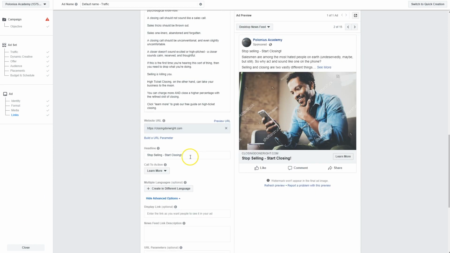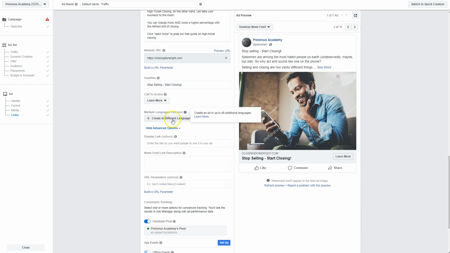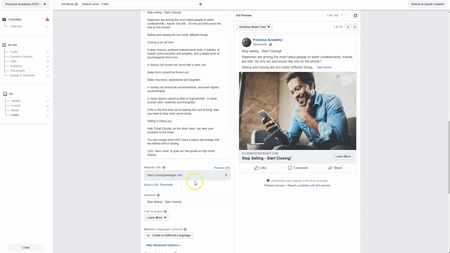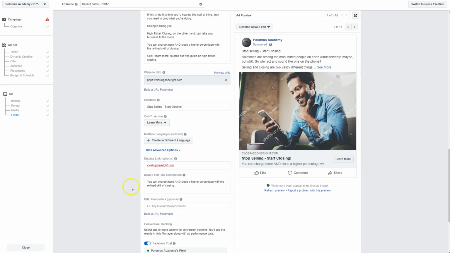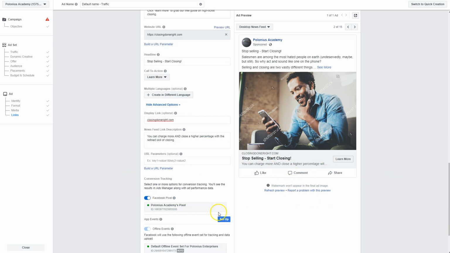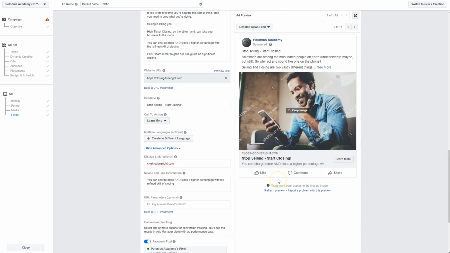There are some other options if you wanted to actually show the website, the web address on the ad down here. You could actually put that here. So we could grab closing done right, display that here, and then people would be able to see that in the ad. And we could put a description, which is kind of like a small version of the copy, just sort of a preview of what we're talking about here, right there. It's just another chunk of text to get people more interested in your ad. That is more or less it.